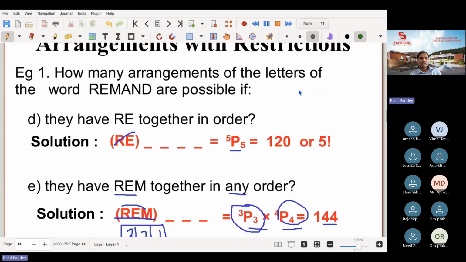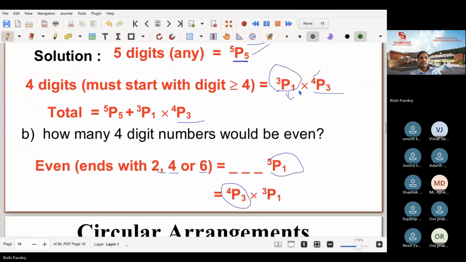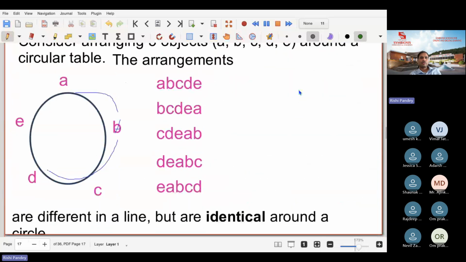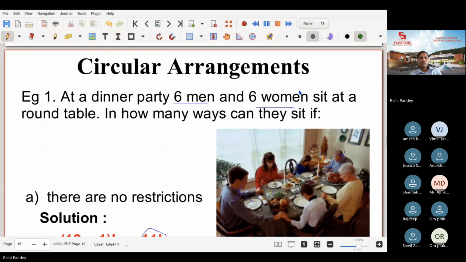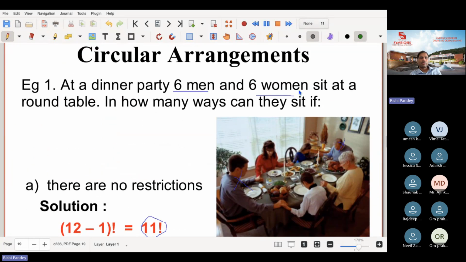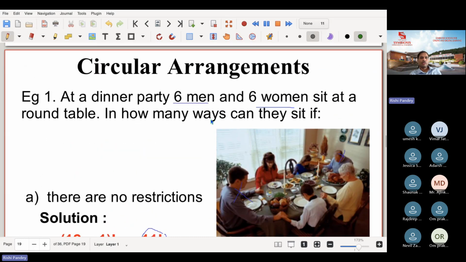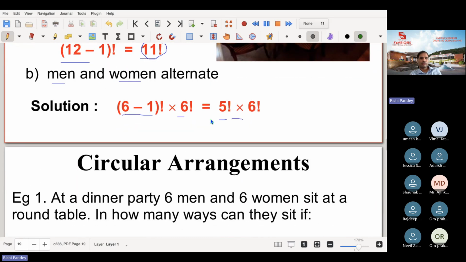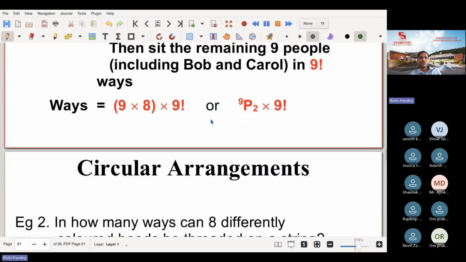Some combination concepts are remaining, so I will discuss them in the next class. And integration and differentiation also, and then it is over. If you are interested, read about circular arrangement. It is already shared with you. You can also see the different types of possibilities. And I will discuss some combination in the next class.